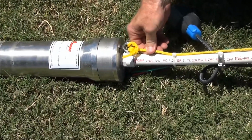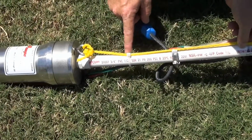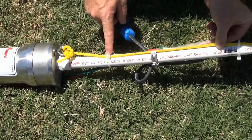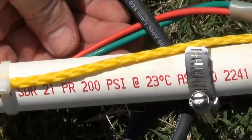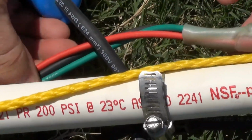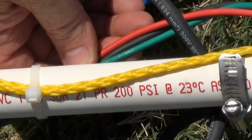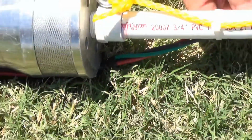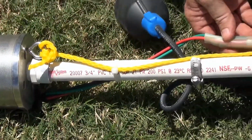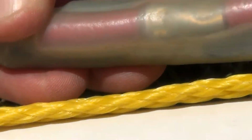Our waterproof safety line is connected to our discharge pipe using plastic zip ties. If we take a look at our electrical lines coming off of our pump, we see we have a red, black, and a green line. These conductors represent our positive, negative, and our ground conductor. They are connected with a shrink wrap connection.